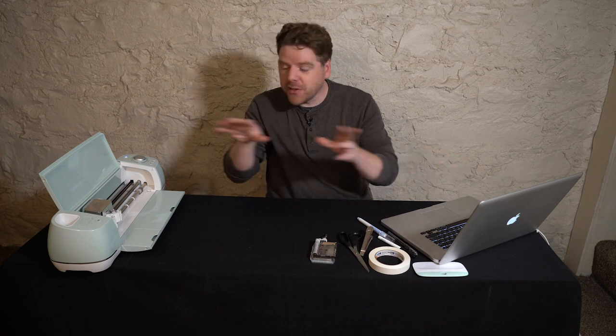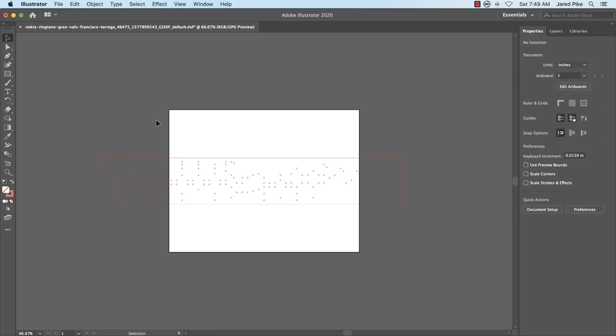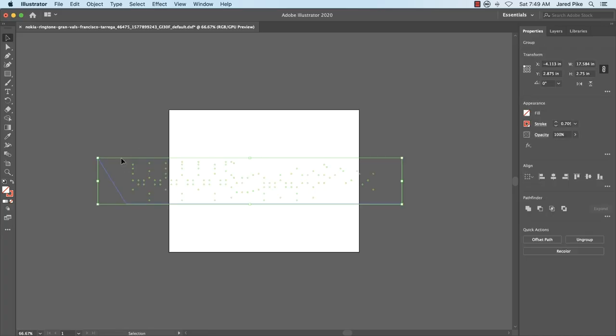Second, we need to make the holes bigger. If you cut this file just as is, the holes will be far too small. Trust me, I know. So hit Control A to select everything, and then hold Shift to deselect just the outline, so it's only the holes that are selected.